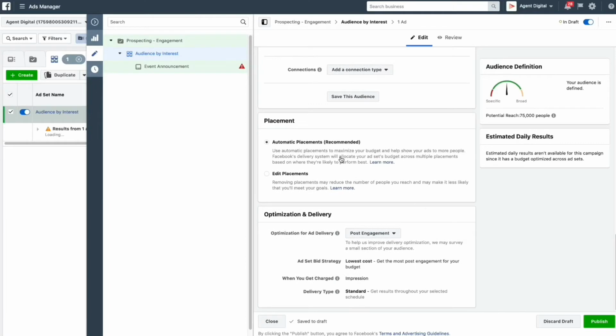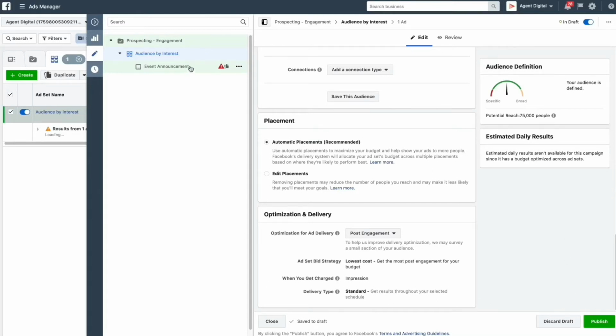Placements, I'm just going to leave this as automatic placements. I like to let Facebook do the work of finding the best spot. There are many ways it could place it, including on mobile devices or on Instagram, etc. You can get into edit placements there by clicking that one and selecting the different placements. But in this example, we shall leave it on automatic. And these settings, generally just leave those as they are. You can spend a lot of money very quickly if you turn on accelerated bidding. So generally just leave these ones set as they are.